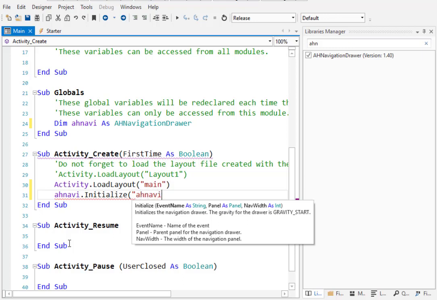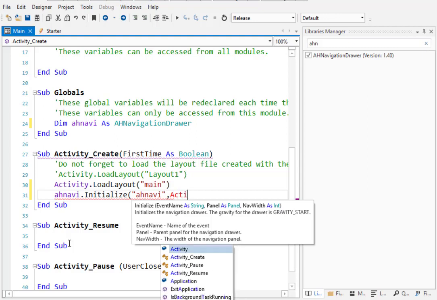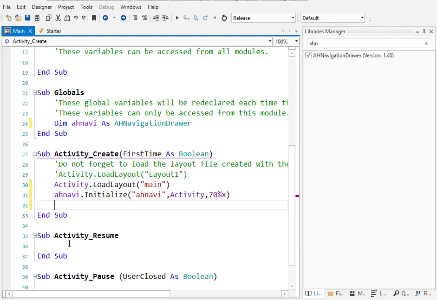We don't need it in this tutorial. And then we need one parent for our drawer. I type activity, which is parent here. And the last parameter is the width of the drawer. Now we can load the layout of the drawer.